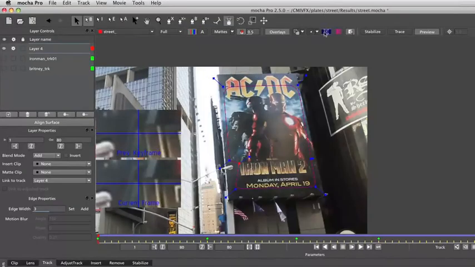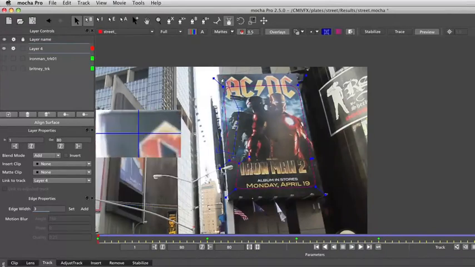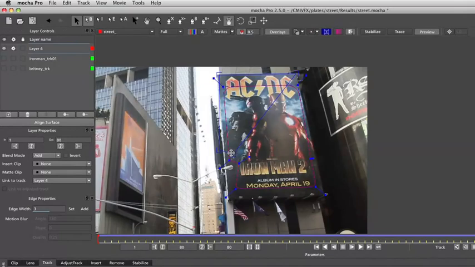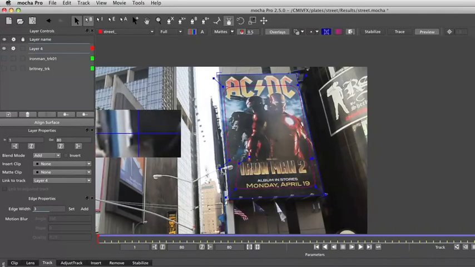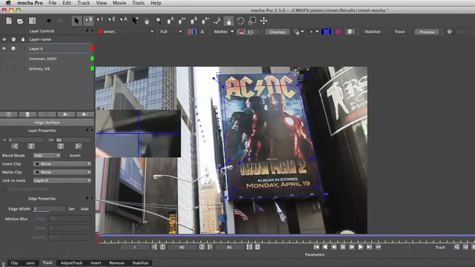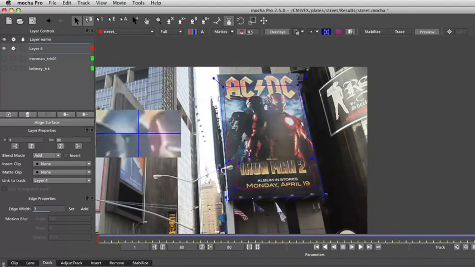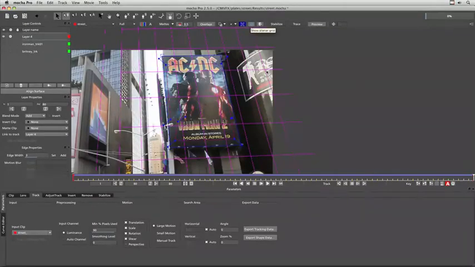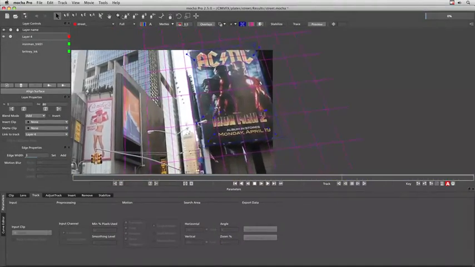Turn on surface to check the tracking quality, and each layer has its own surface, so we have to set up this again. And one important thing to know about the surface is that you can't animate it. The only way to improve a surface is on the Adjust Track module, where you can animate the corners. Okay? You can also move the surface by clicking on the edges. Alright, I will hit play and turn on the planar grid and check the quality of this surface.